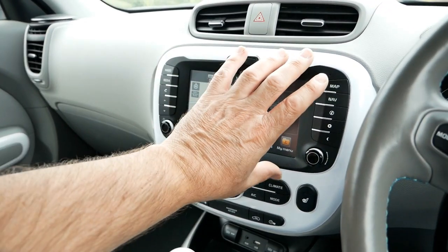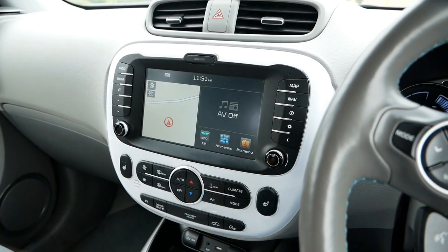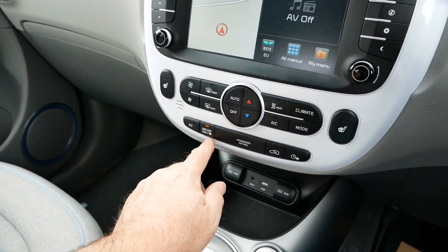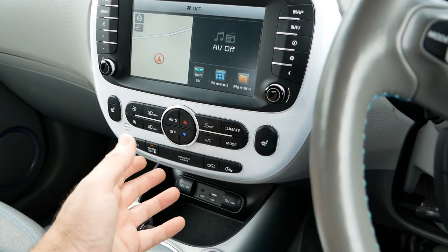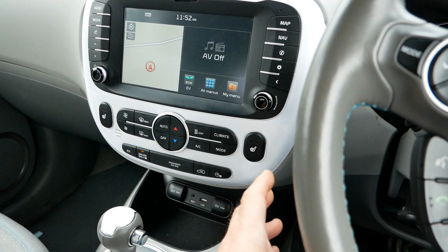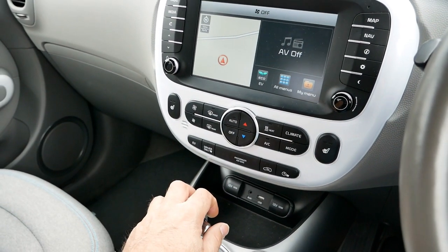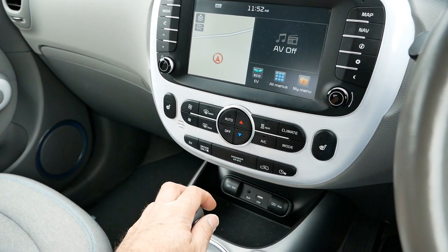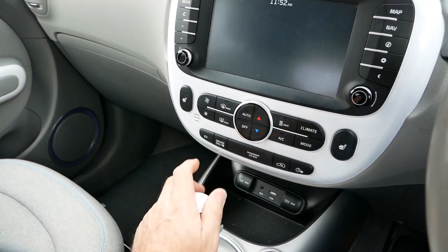The multimedia system is particularly good on the Kias and the Hyundais. I really like it. It's just very simple to use. We've also got a driver-only mode on the heating, so if you're sat on your own, you're the only person in the car, you can just heat the driver's side without having to heat the whole cabin. Ultimately, it does heat the whole cabin anyway, but it is a little bit more efficient. Just turns off the vents in the other parts of the car.